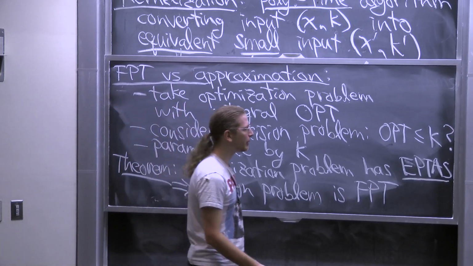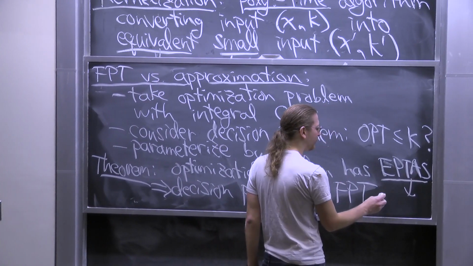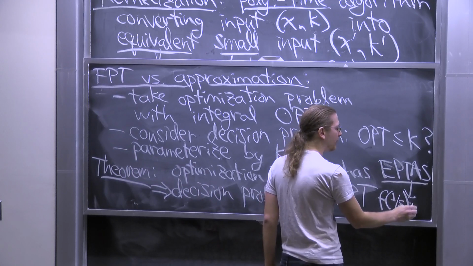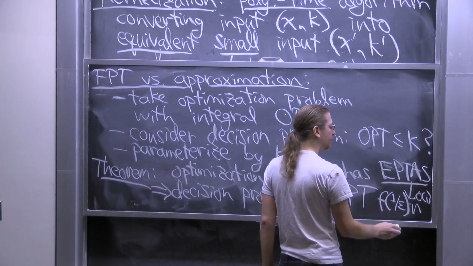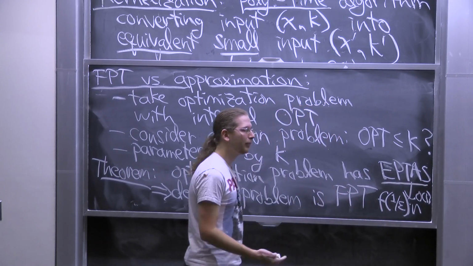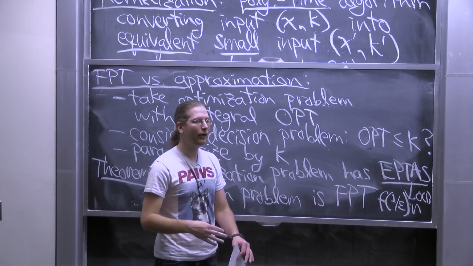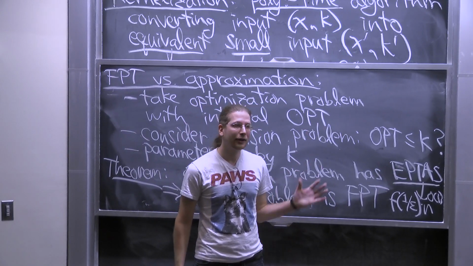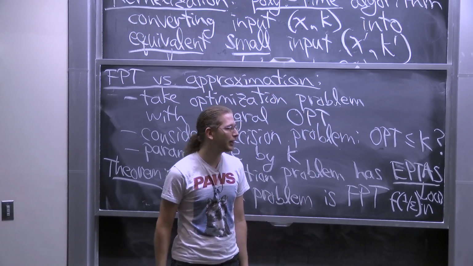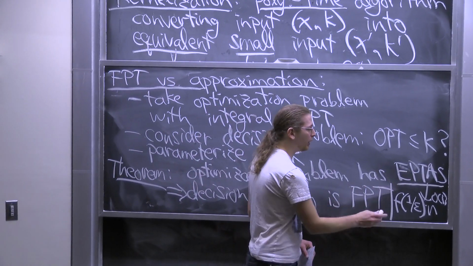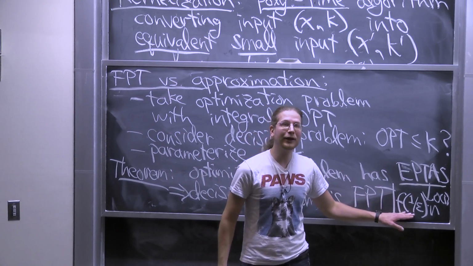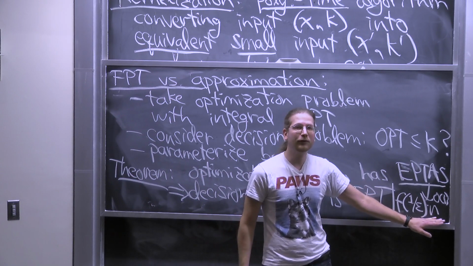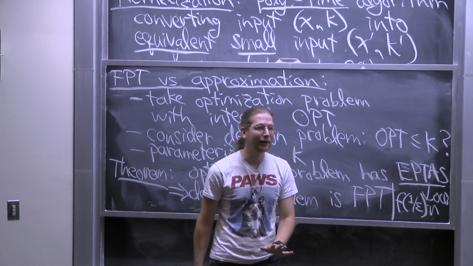Okay, so what does ePTAS mean? It's going to look familiar. We're going to take an arbitrary function of 1 over epsilon times a fixed polynomial in n. So last time we talked about PTAS, where you could have something like n to the f of 1 over epsilon. I'm going to consider that bad, as you might imagine, from a fixed parameter tractability perspective. Better would be some function, possibly exponential, of 1 over epsilon times polynomial in n. This is going to be good from a fixed parameter perspective, although it's about approximation algorithms, not about exact algorithms.